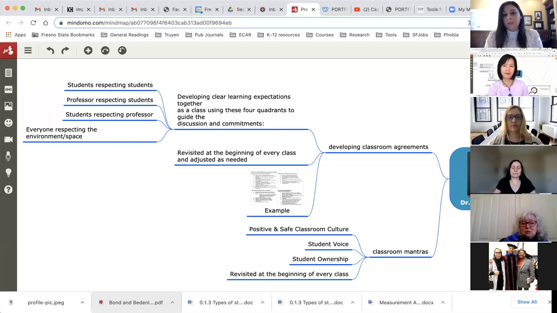Second, yes, we're constantly revisiting. Like I said, at the beginning of every class we're revisiting the classroom agreement, but there's also opportunity if for some reason a student doesn't want to share with the whole class. There's a process that we have developed for that. If they need to, they can personally email or set up a meeting or need some assistance with addressing possibly an agreement that's been broken, we have that in place too.